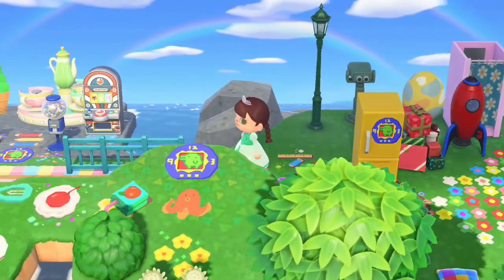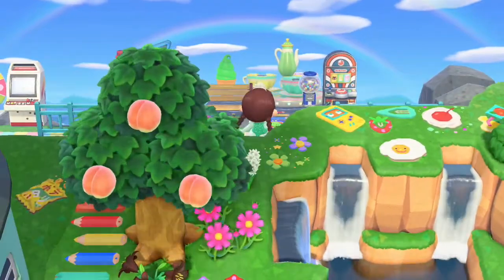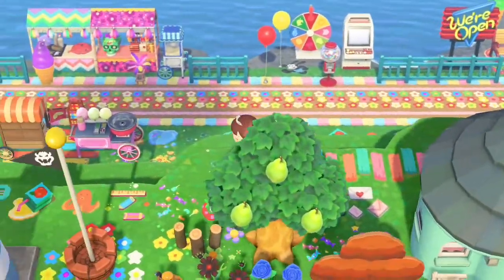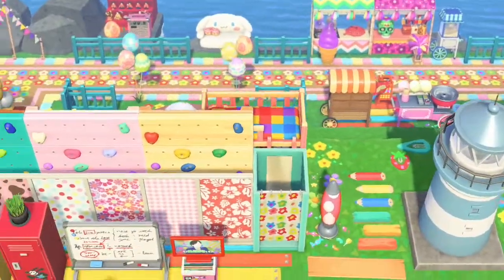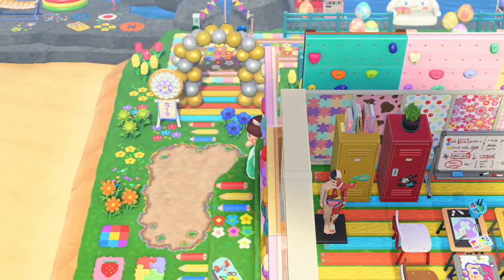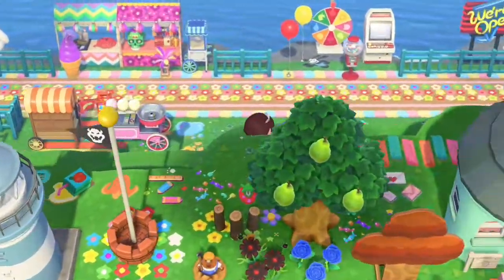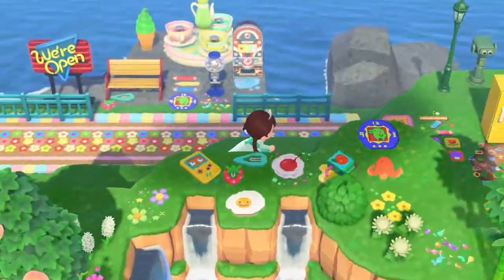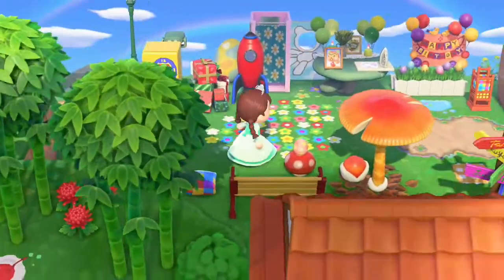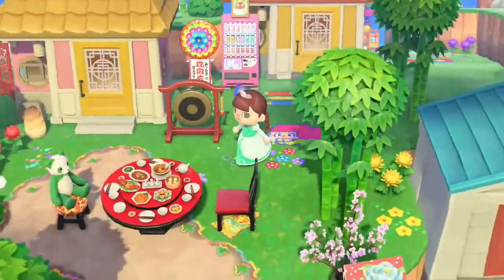Alright, so here we have another little area back here. I feel like there's definitely almost a, what would I call it? Or what would you call it, I guess? What would anyone call it? It's almost like you're playing and then all of a sudden, I'm just discovering new spots that I didn't know existed 30 seconds ago. Oh no, here we go. Okay, so that's a problem. We're gonna have to go all the way back now. So we're gonna run. I feel almost like there's spots that I could get really lost in here. I feel like there's blind spots. That's what I'm looking for. That's the thought I'm searching for in my brain.